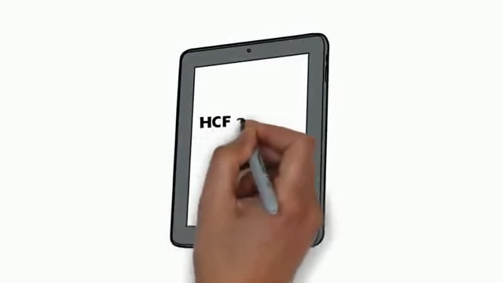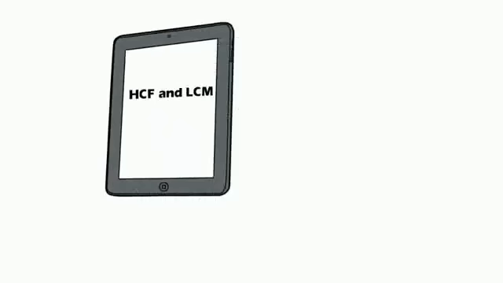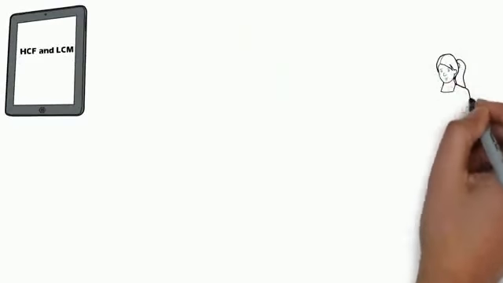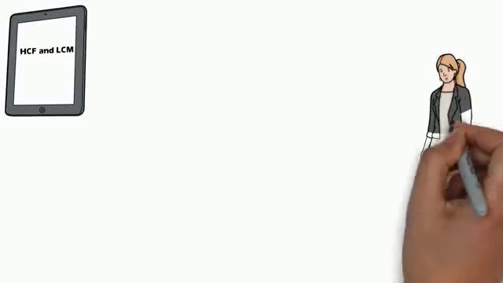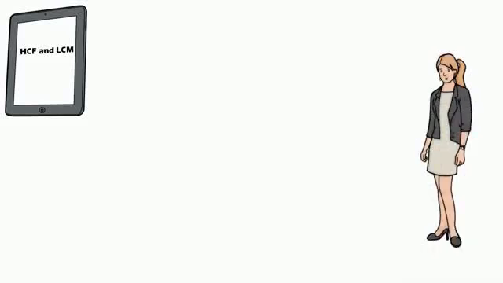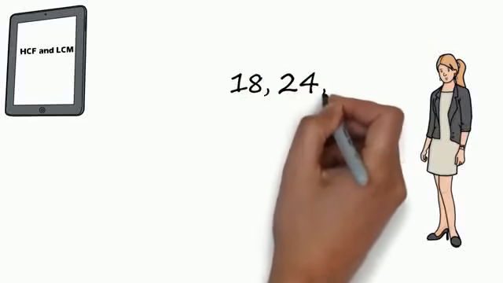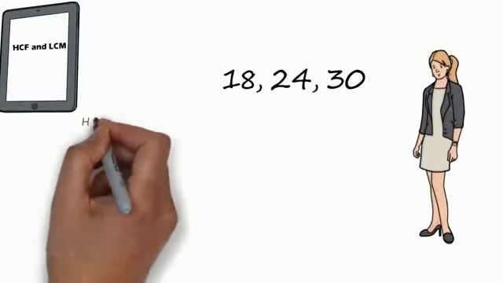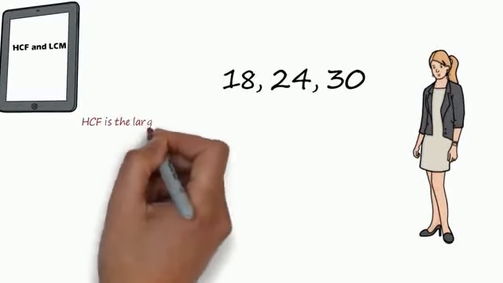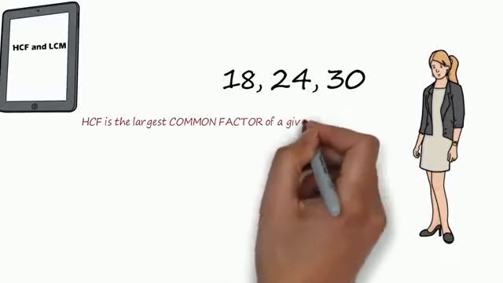Now we are moving on to highest common factor and lowest common multiple. If you look at this, it's stuff that we do when we're in Form 1 and Form 2. But the funny part of it, when you open your ordinary level exam, you see such questions. And examiners, they always say that people fail these questions and you wonder why. So we have 18, 24, and 30 there.